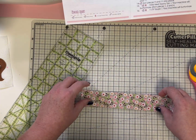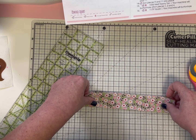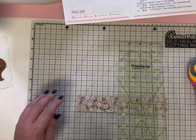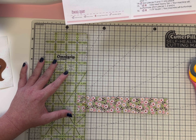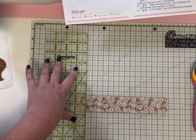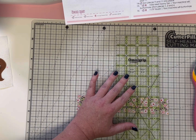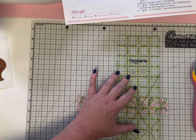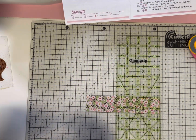Now I'm gonna do 2 pieces at 6 3/4. And these are gonna be our top and bottom borders. So there we go. Why don't I cut from one direction for you? I'll cut at 5. I'll cut from left to right for you. And then we're going to go 1, 2, 3, 4, 5, 6 3/4. So right here. And again, use your lines to get everything right. If you're using 2 rulers, same thing, just make sure your lines are lining up great.